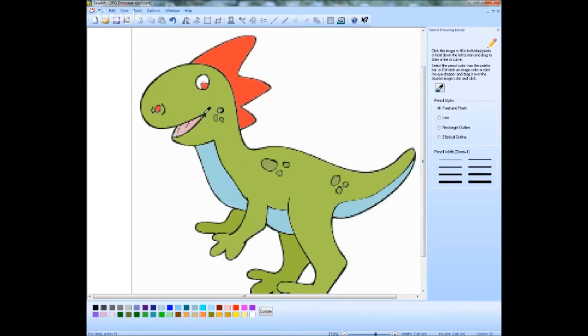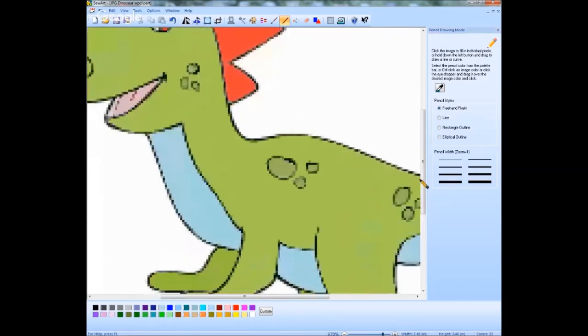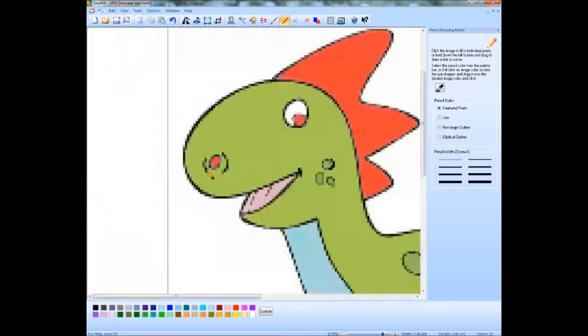So I'm going to go ahead and pick an outline color here, being the black. I have this set for the smallest. You can see which one is selected by which one has the little dotted outline around it. So I tend to almost always work with the very smallest one, just so I have very precise control. And just for the sake of being able to see what I'm doing and having a little more control, I'm going to zoom that in more, and just be aware I am not an artist, and I'm working with a mouse rather than a pen tool of some sort. So this can be iffy.